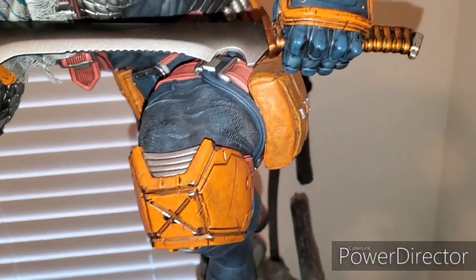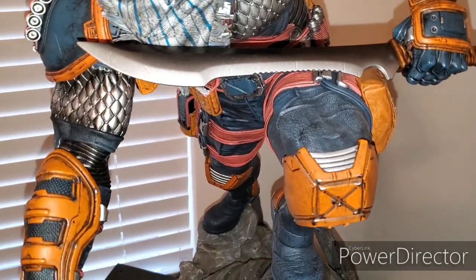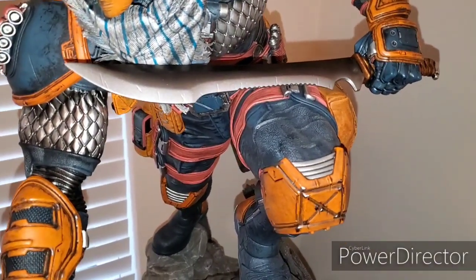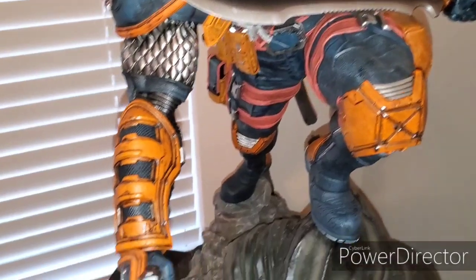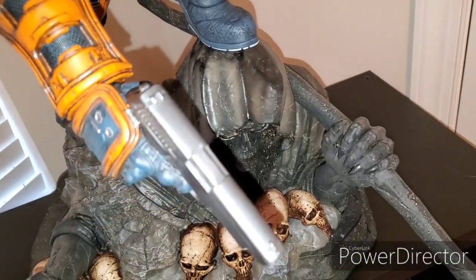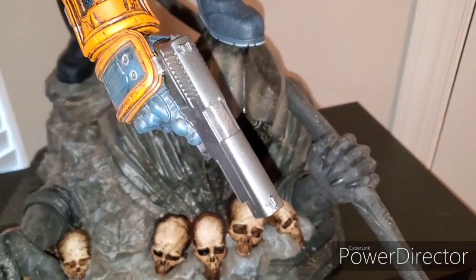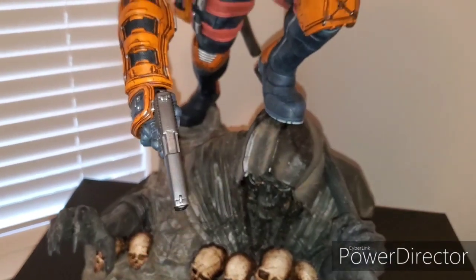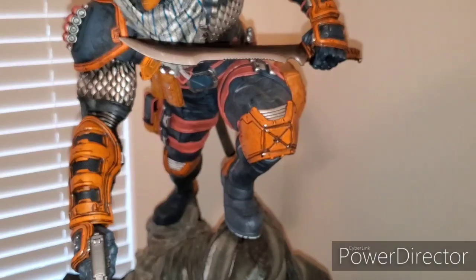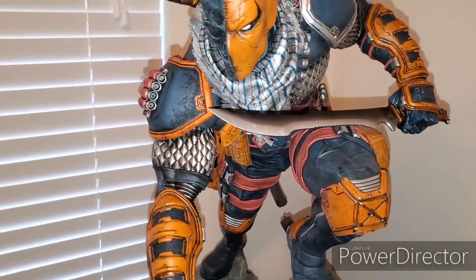Here is the M4, and here is the Katana. I decided to go with the Katana over the M4 — just because when I think of Deathstroke, I think of him more with swords. But he does use guns, so I went with the pistol route here. You can always swap it though. This thing has so many swap-outs — you could do two Katanas, a Katana with the M4, or a Katana with the pistol. It's really whatever is up your alley.